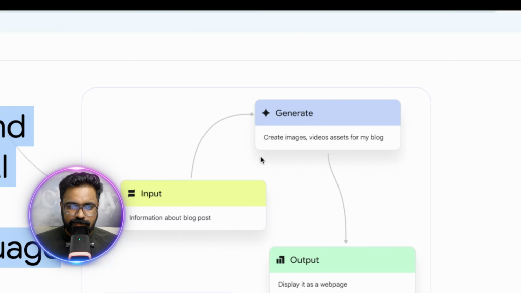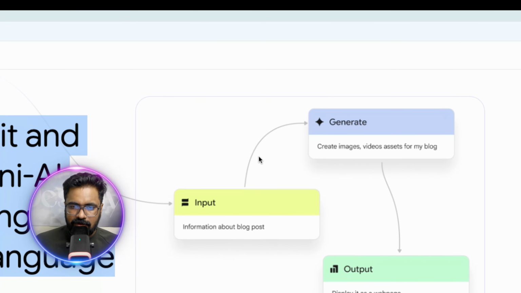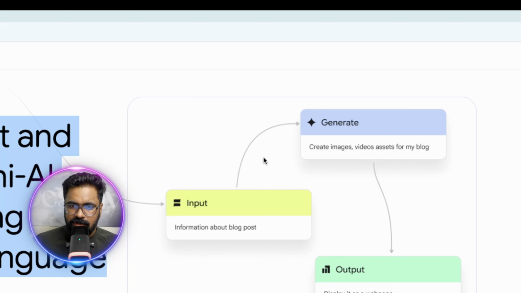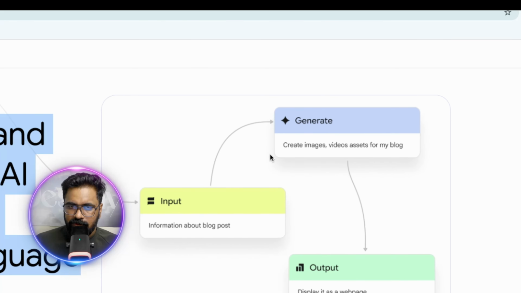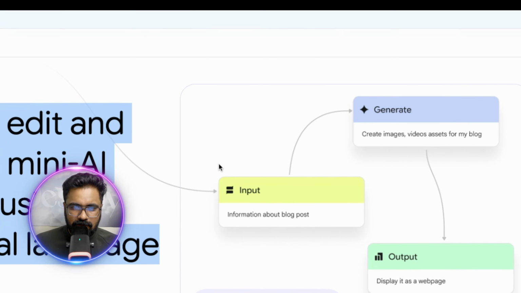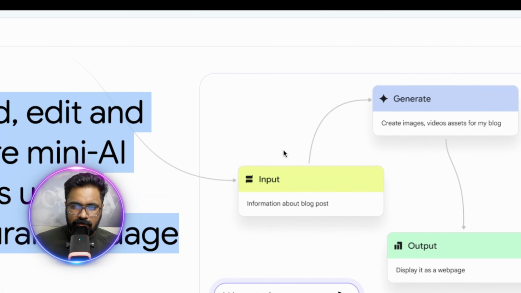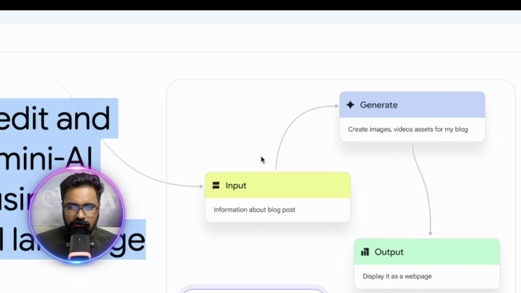Right away, the sample workflow preview on the homepage gives off a very familiar vibe. If you've used N8N or Make.com, you'll notice the visual structure looks almost identical. You have all these nodes, arrows, a clear left to right logic flow, and each of these nodes represents a step in your app, and Opal connects them visually based on the logic you describe.